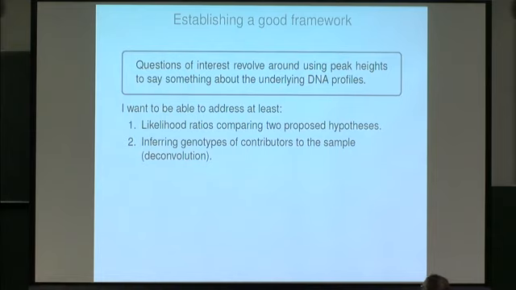So two particular questions I do want to be able to address for this to be useful are the two most commonly discussed questions in casework. One is to compute the likelihood ratio of two proposed hypotheses. And the other one is deconvolution, where I start off maybe with no information and I just want to say something about the contributors to this sample. What might their DNA profile be?